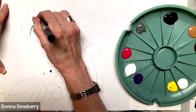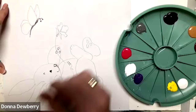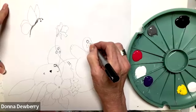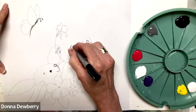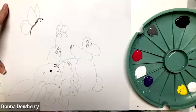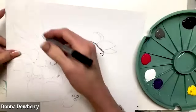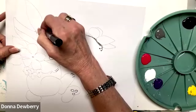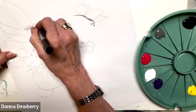Okay, so we make this with Identipen, okay, guys? And so what's going to happen? These we use for marking clothing, like gym clothes and stuff. But what I want to show you is that I'm going to turn this around so I can work on this pad. Okay, I'm going to take, and we are going to make really fuzzy wuzzy hair.